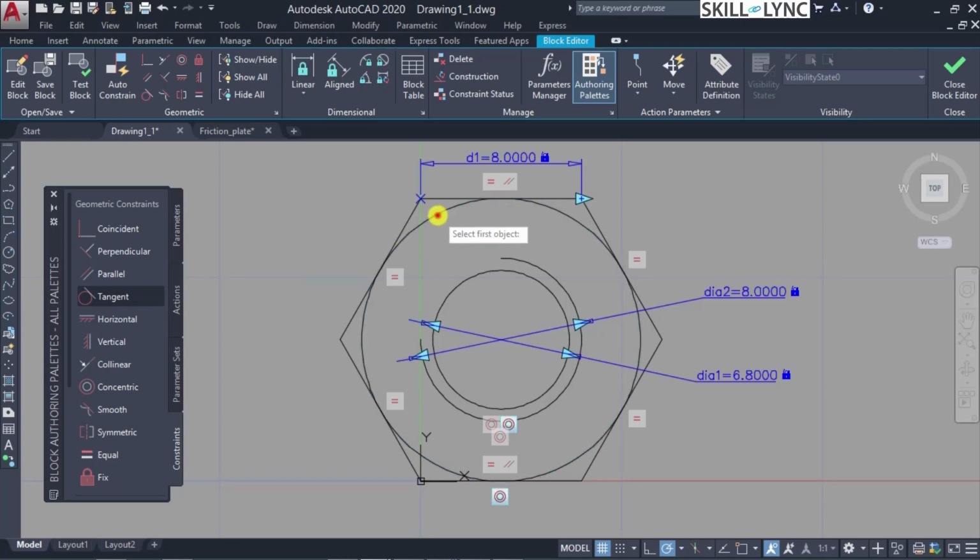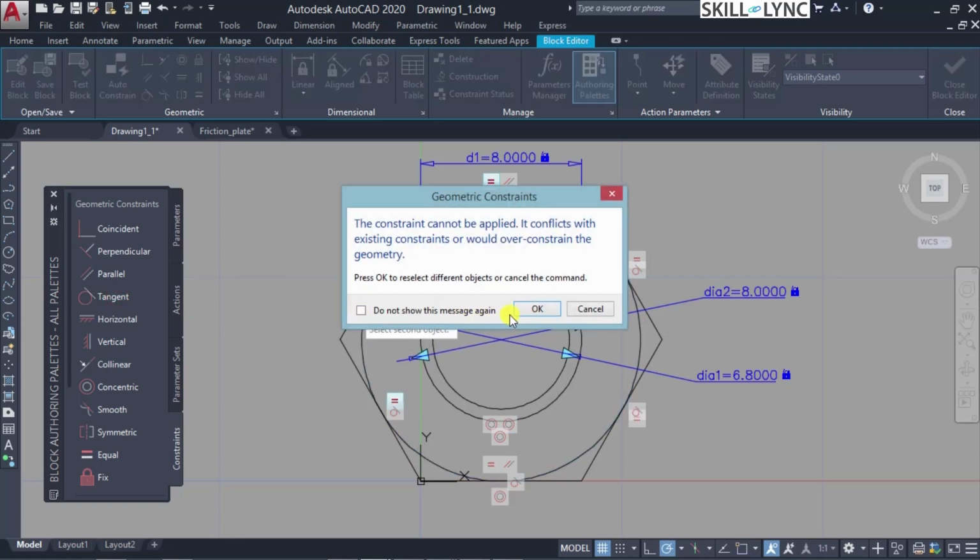So we'll apply that to all the sides. The other way of verifying whether the constraints are sufficient is by testing the block, and by varying the parameters you can see whether you have to assign additional constraints or not.